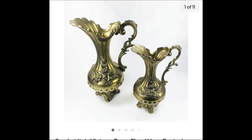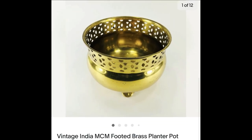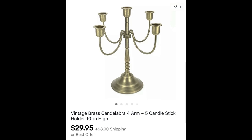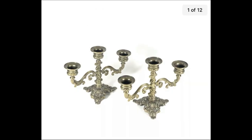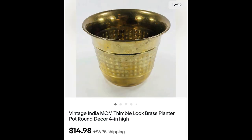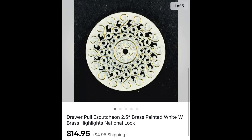I sold this vintage lot of made-in-Italy brass footed pitchers for $26.50, this made-in-India small planter for $19.98, a five-arm candlestick candelabra for $29.95 plus shipping, a three-tier candelabra for $29.98 plus shipping, and two small made-in-Italy three-tier candelabras for $29.95. I've sold brass napkin rings for $15.25, another small planter for $14.98, and an assortment of brass photo frames for $24.95.